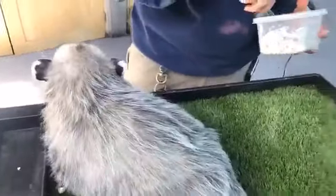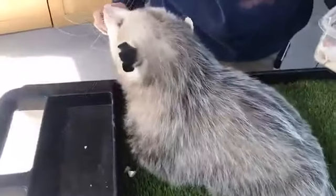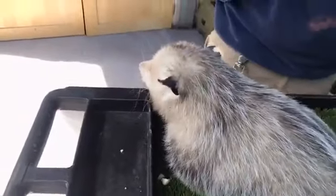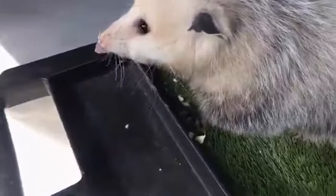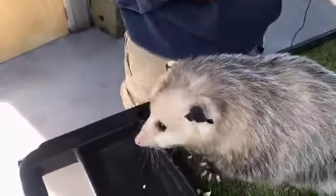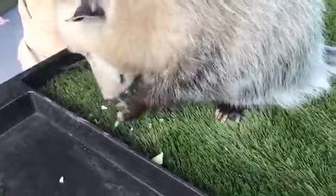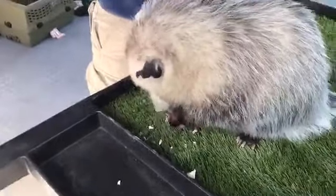How long do they live? Good question. They only live around 2 to 3 years. In the wild, 2 to 3 years? Yeah, they live a super short lifespan. So at 3, they're a senior. Yes. In fact, this girl, I think she's only a year old. So she's middle-aged. Why such a short lifespan? Because they reproduce super fast with lots and lots of babies. How many babies do they have at any given time? They have around 13.